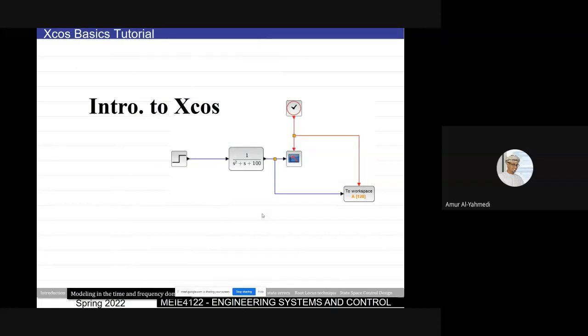So the second part of the lecture now is how to use block diagram, something like this, the one that we have here in front of you, to do some simulation. So here I'm defining my model as a transfer function, we call it. And you have the input, in this case a step input, and then you are getting the output on the screen. So this is just a screen. So we'll learn how to do this.